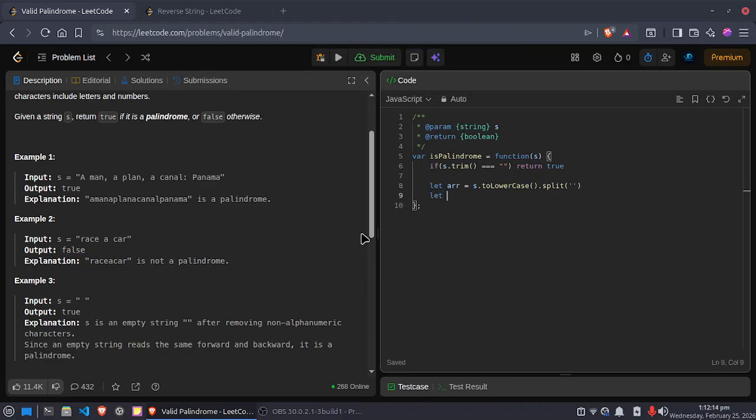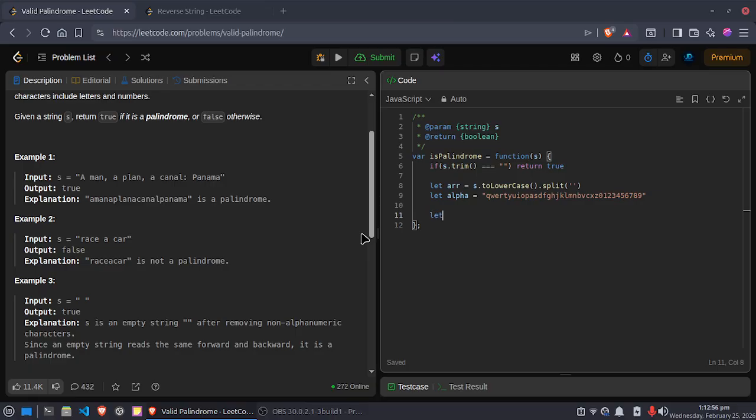Now let's make an alpha string, and this contains the alphabets. The alphabets are all the keyboard letters: Q W E R T Y U I O P A S D F G H J K L Z X C V B N M, all the 26 alphabets here. And it also includes the numbers, so for that, 0 1 2 3 4 5 6 7 8 9. Now this is a string here. This contains all the 26 alphabets and 10 digits, 0 to 9.